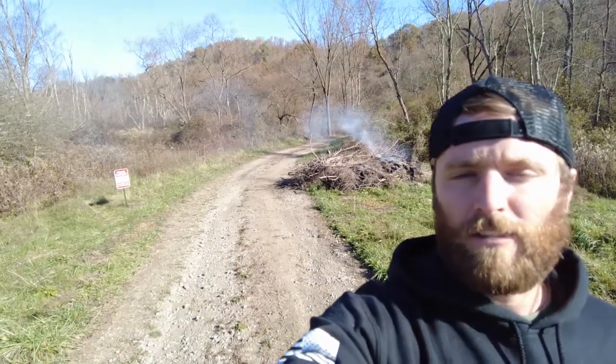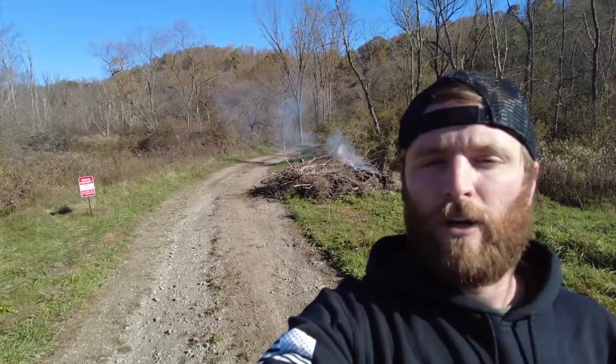The dragon's breath basically just shoots out a fireball. I feel like if we had some kerosene, diesel, or oil on that fire it would have kept going. For the most part it did set the dead grass on fire. It's still a pretty cool round. If you're thinking about getting it, make sure you use it in a very wet area — do not use it around dry brush. The dead grass spread pretty quick, but when it hit the live green grass it died off. If you're going to use it, use it somewhere you can easily contain the fire should it want to spread. It is a pretty cool novelty shell.